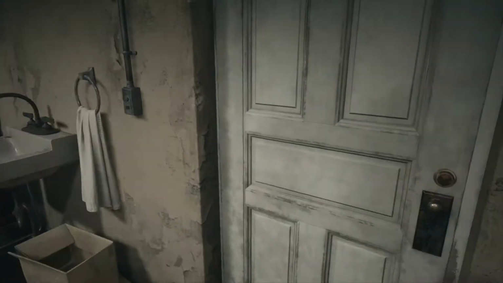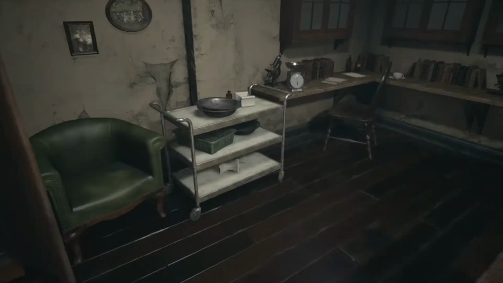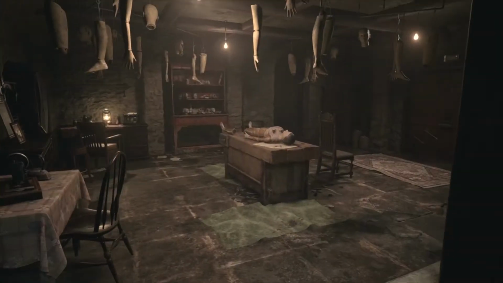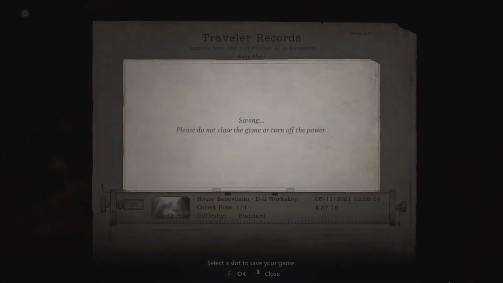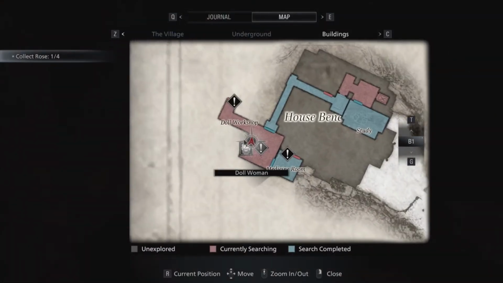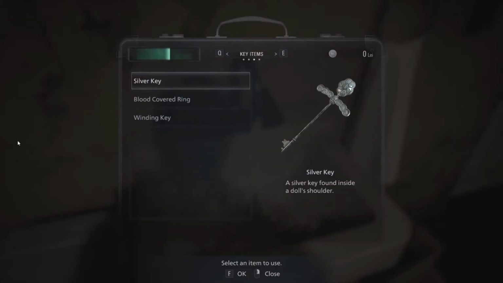I think we're gonna need to hide. Okay, what is in here then? Hello? All right, let me just save real quick here. There we go, okay. Sink? How did I not even notice? Oh, here we go. Aha!